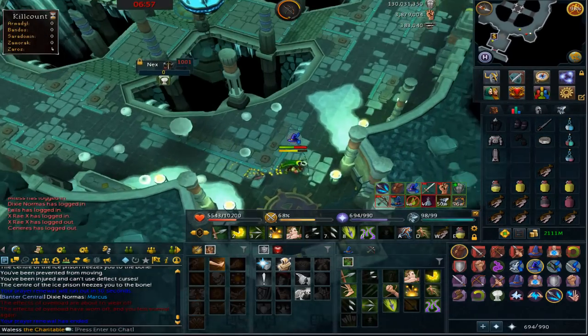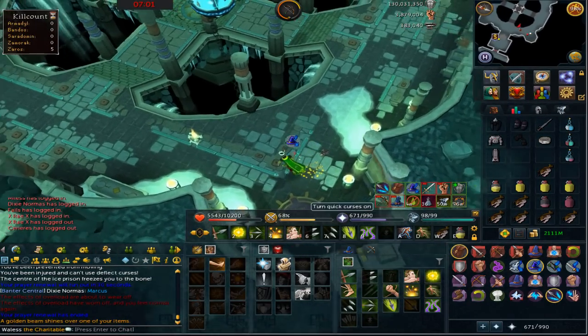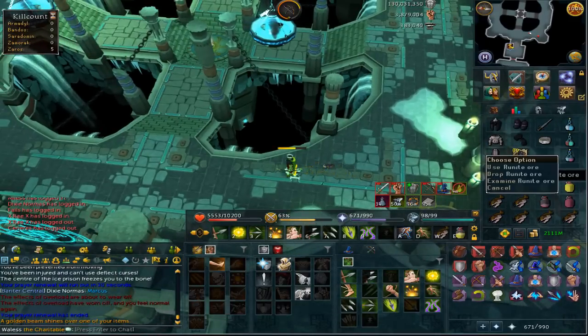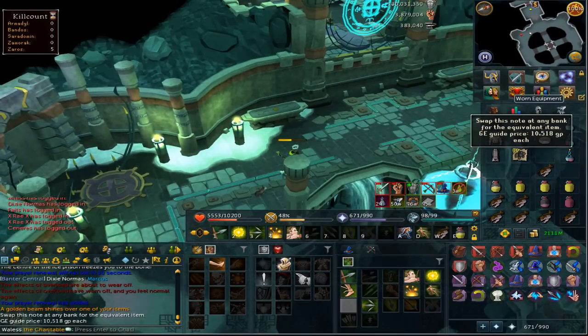Really didn't want to overload for the last remaining bit of that kill, which I didn't end up doing, and we get some Rune Ore. That's not too bad. I'm not sure how much that is. I think it's around 800k. Yeah, that'd be about an 850k drop, which is pretty cool.